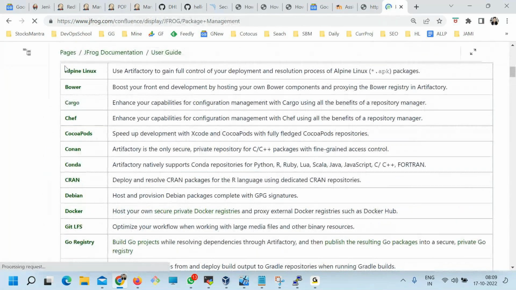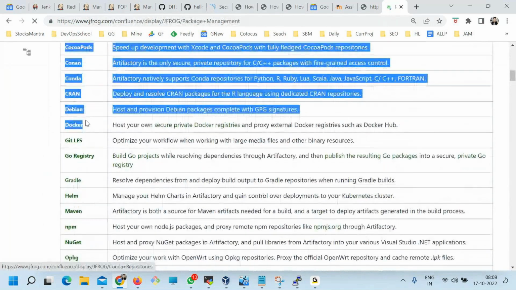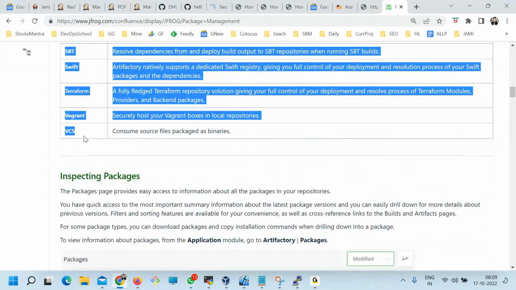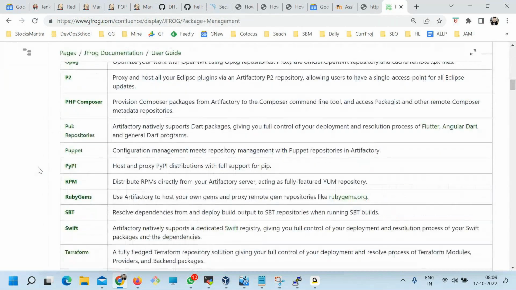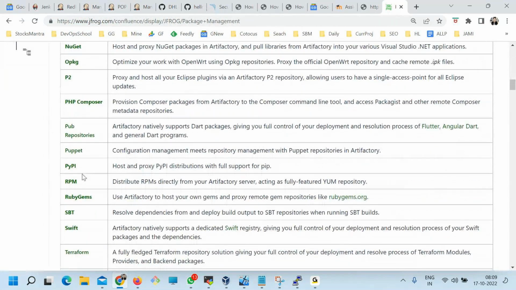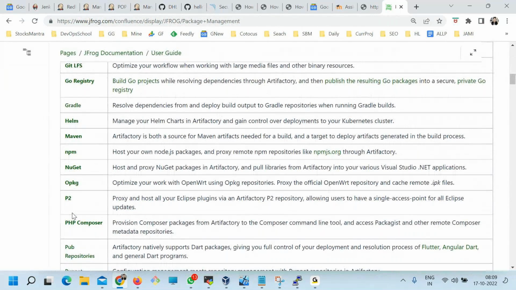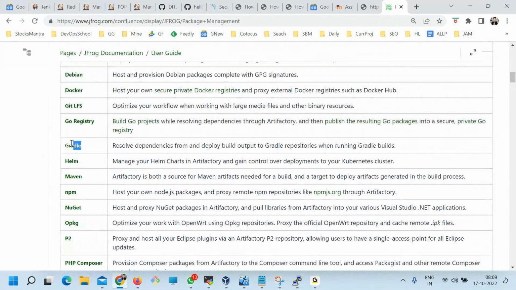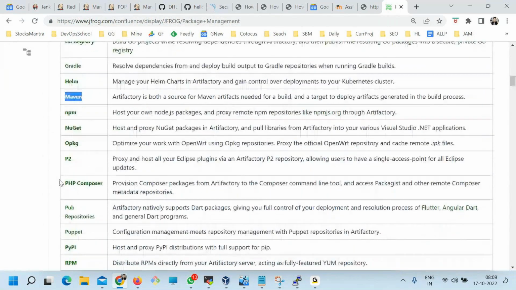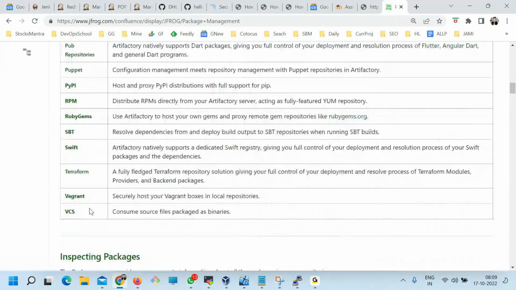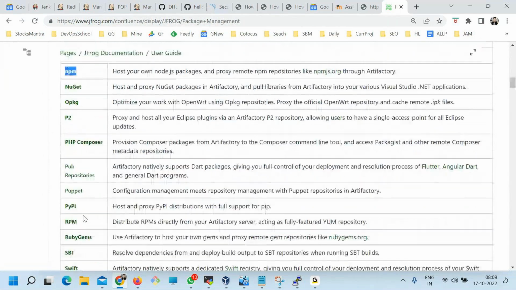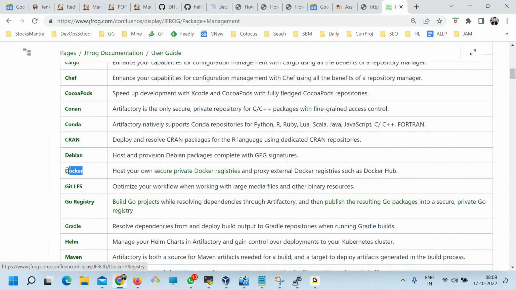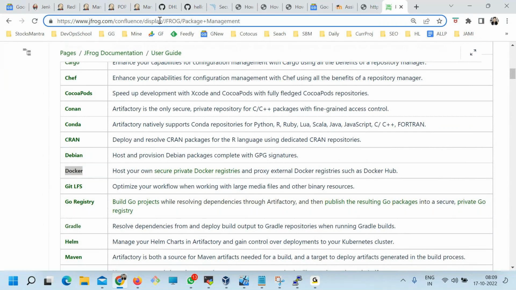Here is the list. These are the packages supported by Artifactory. Some of the things you can see: you can store Python packages, Gradle packages, Maven packages, npm packages, and some other stuff like Docker packages also. So these are all the packages which we can store.